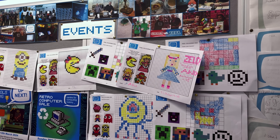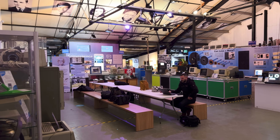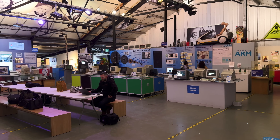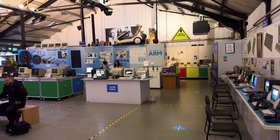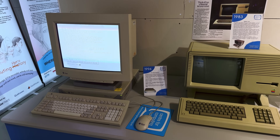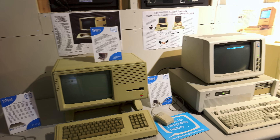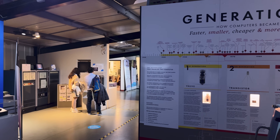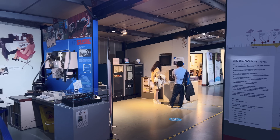After a proper warm-up from the lobby's opening act, it was time to head down the hallway and see the main event. The center's main gallery houses the majority of the museum's interactive collection, which stretches from the dawn of data processing to our modern wireless era. A majority of the computers on display are functional, which is pretty impressive given the rarity of certain specimens. Sections of the hall are dedicated to various eras and facets of computing, like video games, office work, computer graphics, and portable computing.